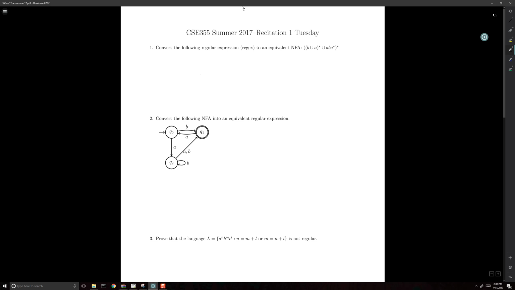For 1, we're converting a regular expression into the equivalent NFA. And to do that, we need to start by looking at the base cases for regular expressions, which are the empty set, epsilon, or single character. So we'll go ahead and grab the first single character here, and we will make that regular expression into its equivalent NFA. So B is itself a regular expression because R equals A is one of the rules for regular expressions by definition. So we'll start out by creating the NFA that recognizes B.